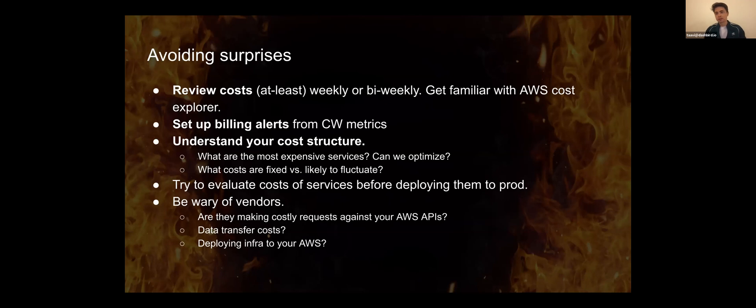Try to evaluate how much things would cost before you start building. There's an AWS cost calculator where you can model the cost — insert what you're building, which services you're using, how many requests you're planning to get, and it gives you a big-picture estimate. What we've done to cut costs is always choose the correct, most optimal services. There are a lot of different variants of how to build things, and choosing the right services will most likely save you a ton of money.